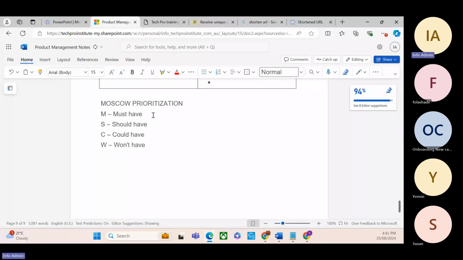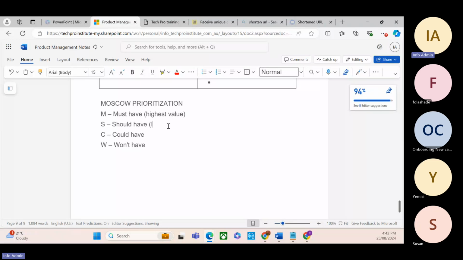Again, the must have is a must. It gives us the highest value. The should one is just an enhancer.